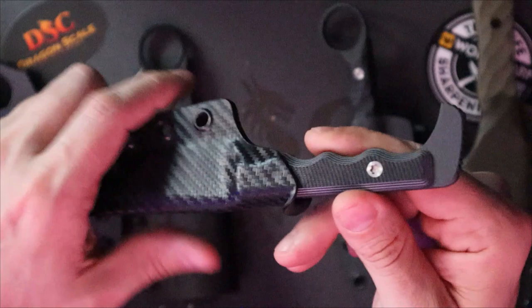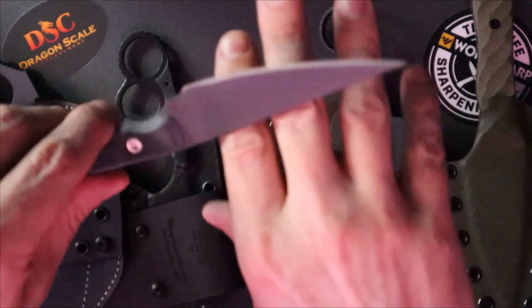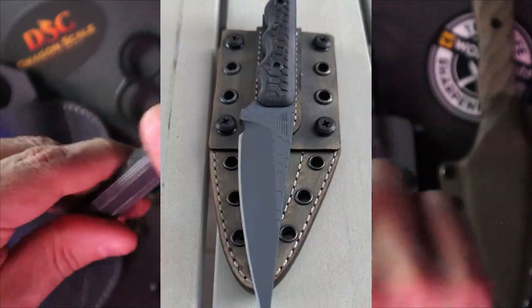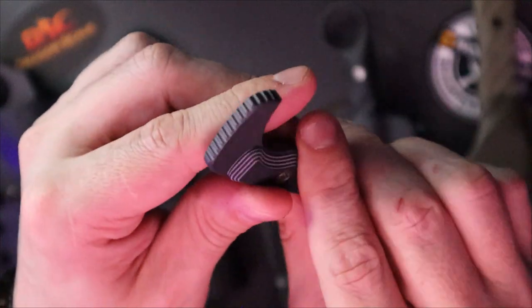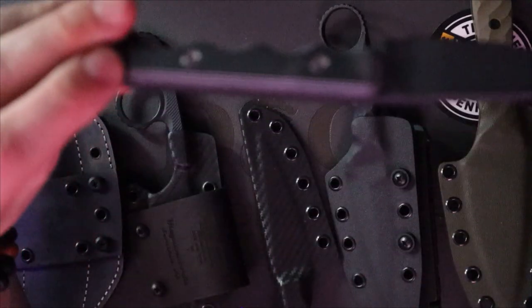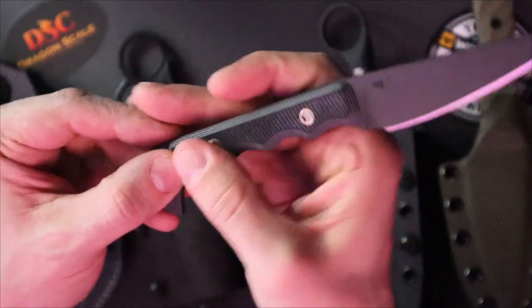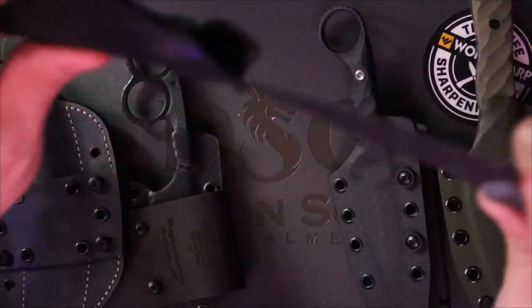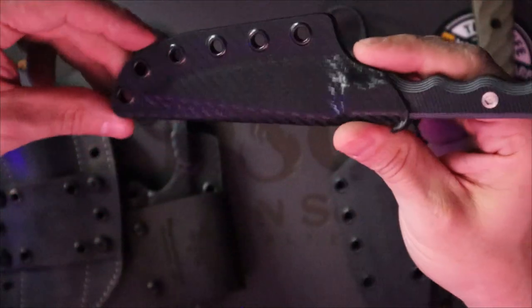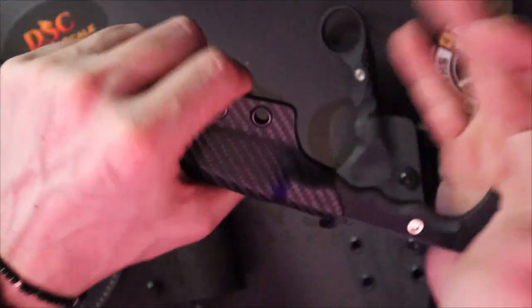This next one he wanted made for himself — it had some sort of defect, maybe a grind line or something. It's got a gray blade, also from the Deadfall series. It has a kind of butt stop, not a ring. Jimping there too, it's awesome in gray and black G10. Beautiful 3.5-inch cutting edge. He just wanted a carbon fiber fold-over sheath, which is what we made. It came out really nice — a little thumb ramp so he can loosen the retention slightly, but I think it's actually perfect.